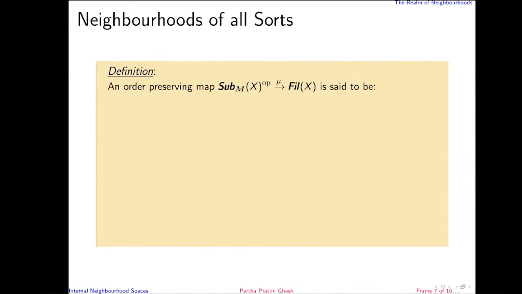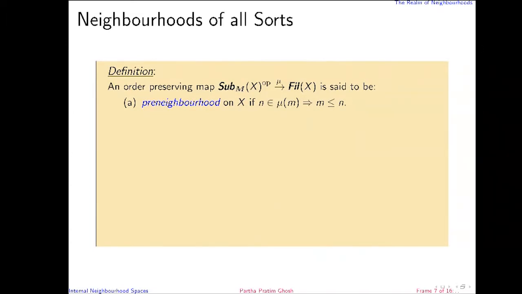Now we define the neighborhoods. Neighborhood definition comes in 3 phases. The first, so we have removed the notion of atomicity. The moment we remove the notion of atomicity, we can think of a neighborhood of a subset. Obviously, if you have a neighborhood, anything larger than that should also be a neighborhood. Intersection of neighborhoods must be a neighborhood. So the collection of neighborhoods itself is a filter. And if you have a neighborhood of a subset A, and B is a bigger subset, the neighborhoods of B must also be neighborhoods of A. So it becomes an order-preserving map, but with the reverse order. It's an order-reversing map from subobjects, or in other words, an order-preserving map from subobjects of, as written.